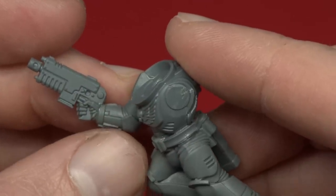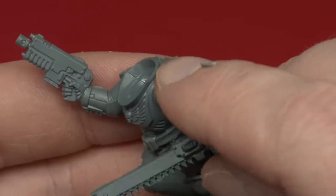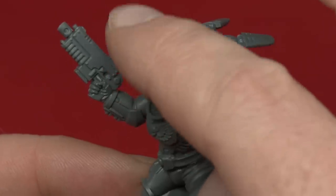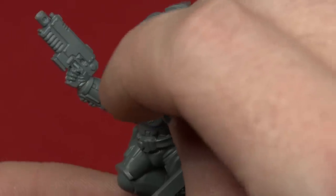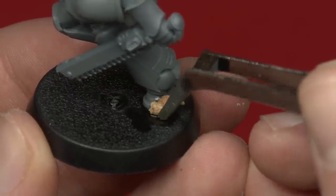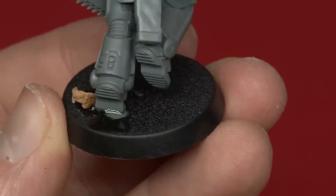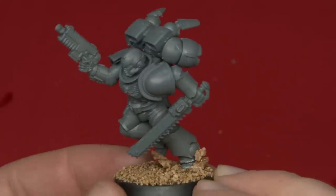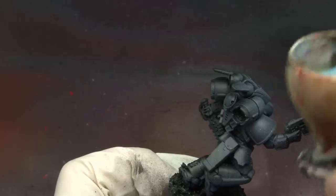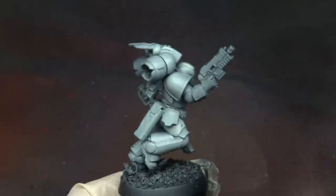I want my arms as bent as possible, and to do that there's going to be a little bit of cutting involved, but it's going to be well worth it. Once I'm happy with the overall posture I get the right tweaks with the head facing just the right way to get that real sense of movement. I then added some tiny flakes of cork board to the base to give the effect that he's so heavy but going so fast — absolutely kicking up all this debris and creating a whirlwind of destruction even before he hits his enemy. After that I add some more sand to the base and it's time to start painting. If I'm going to paint a space marine that goes fast, of course I want to go with White Scars — one for the novelty of painting a white space marine, which I haven't done very often.